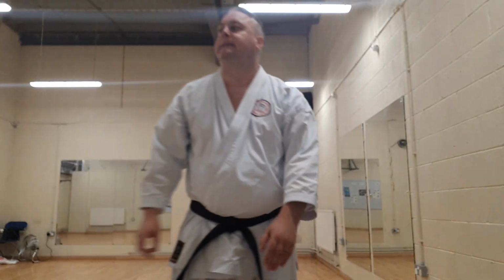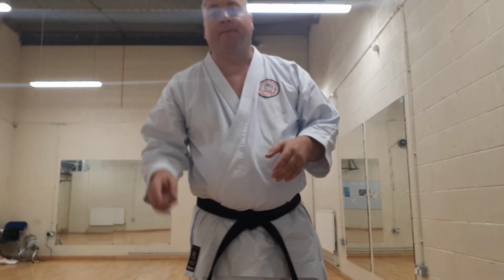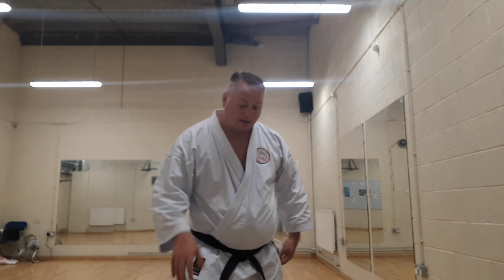press. Okay, all right? Some people ask the question, do the hands finish when the stance finishes, or do the hands finish after the stance finishes? The answer is the hands and feet always finish together, but it looks like the hands finish after the feet, all right? And all it is, when my foot hits the floor, I'm kind of in my stance, like my feet are in the right place. My front knee is almost as bent as it needs to be. My back leg is almost as straight as it needs to be. And my block is almost finished.